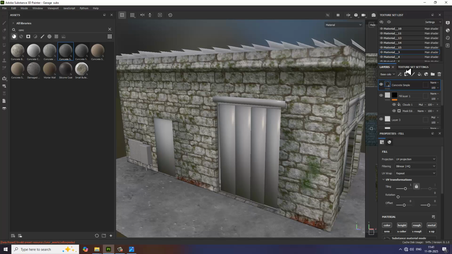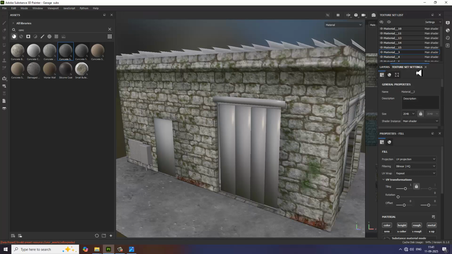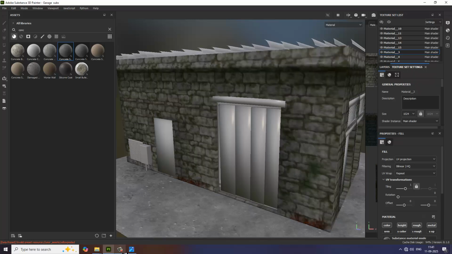So I'll go into this texture set and I'll make it as first. I'll reduce the size of it. Let's just make it as 1024. Make it as 1024. Reduce the size. Okay.